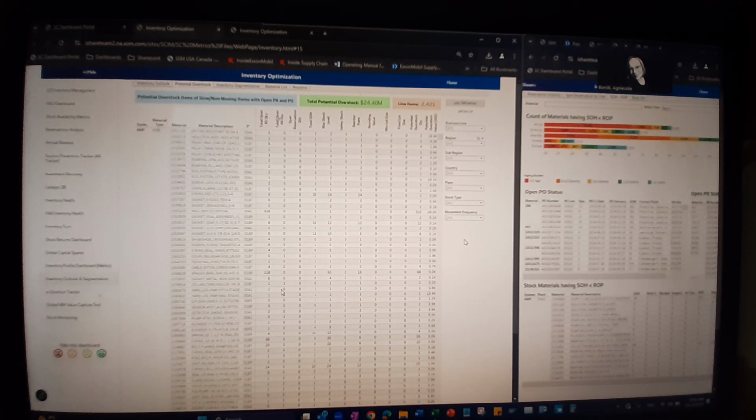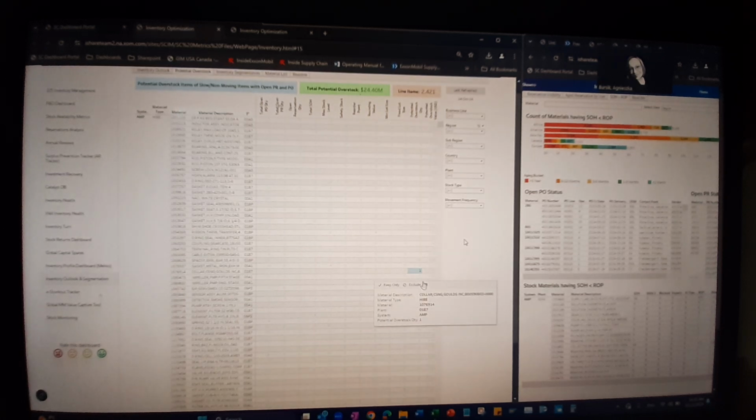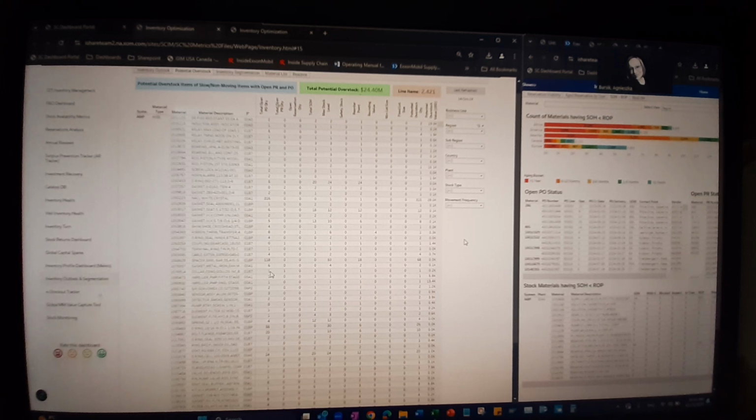There were items where, for example, this one, there was potential overstock quantity 1, and 1 on PR and 1 on PO. But when I checked MD04 in SAP, there was only the PO. In other cases, it showed open PR quantity and stock on hand, but there was no stock on hand. So we need to make sure that, since this is, I believe, a daily refresh of the data, all of the data are refreshed the same day, because it seems to me that the PR quantity was not updated.